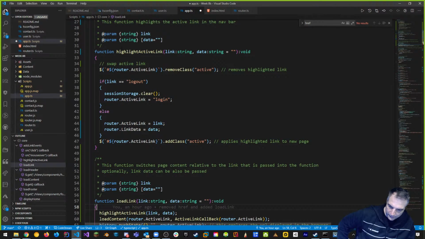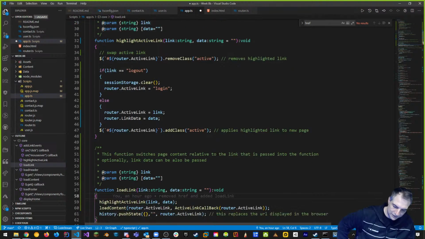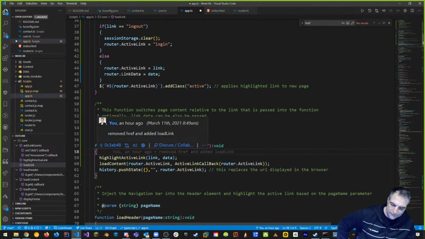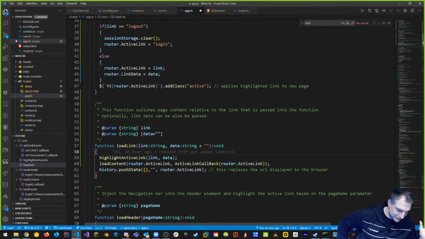Okay. We're compartmentalizing. Can I call highlight active link again? I can call it as many times as I want now, because what this is going to do is swap out the active link and it's going to call it back in every single time. Okay. So what if, and I'm just putting it out there, right? What if, right?